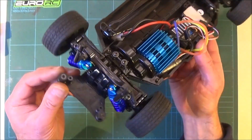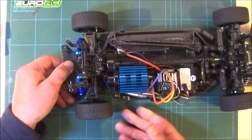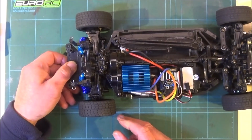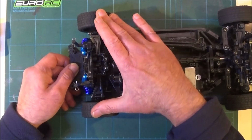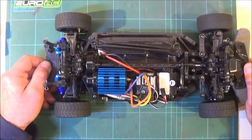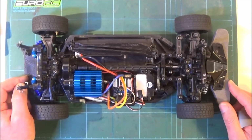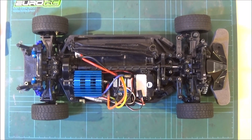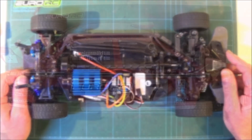So I think you'll agree there is a massive difference there, and you can appreciate that when you're running and you're hitting rocks and lumps and bumps and so on, the wheels are actually going to be touching the road much more of the time and giving you so much steering and traction, and hence more speed. And overall it'll just be much more fun and more realistic to drive than a bouncy old TT-02.